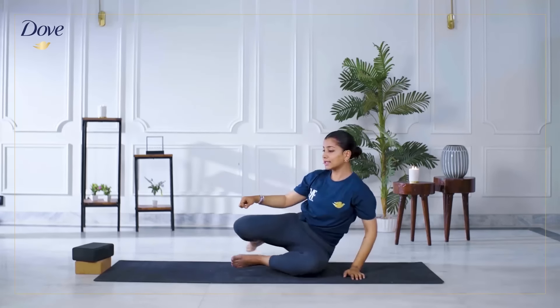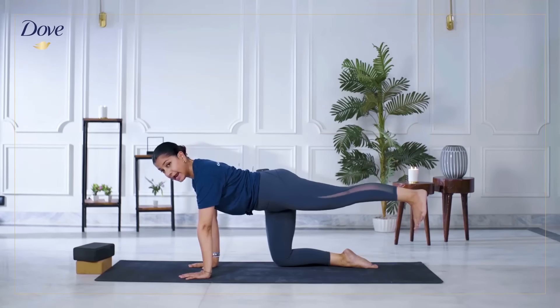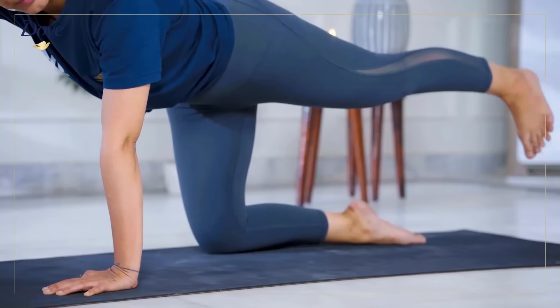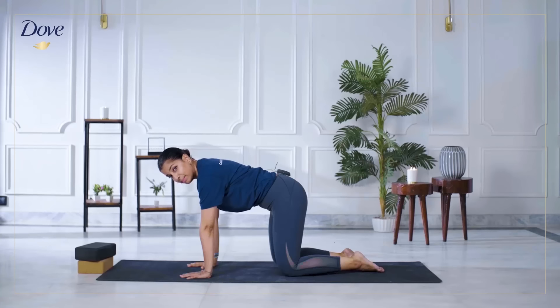If you feel like you have a weak core, feel free to keep both palms towards the floor. Inhale and extend one of your legs towards the back of the room. Ideally I want you to rotate your toes towards the floor and lift with your heel. Hold this here for five breaths or five counts. If this is challenging enough you may stay here, or you may want to extend your opposite fingertips towards the front of the room. On an exhale, place both your knee and your palm towards the floor again. Repeat on both sides.